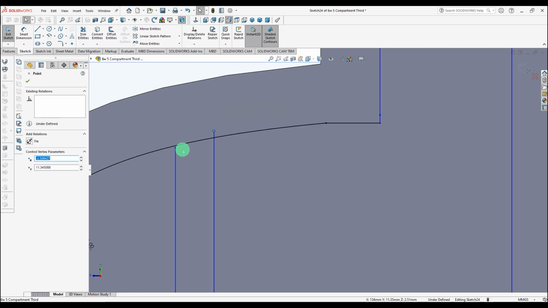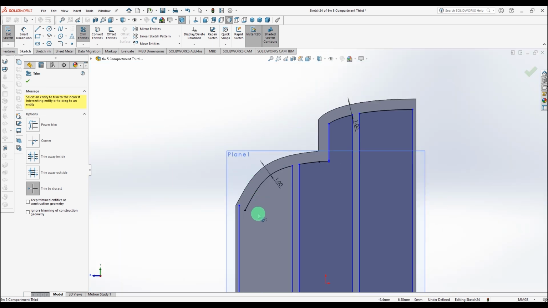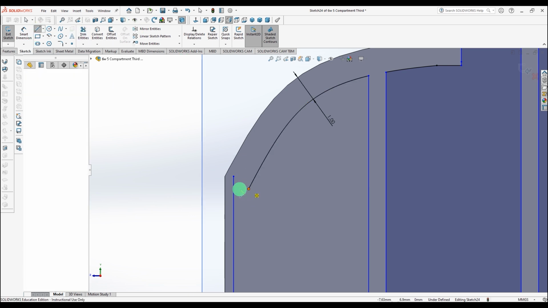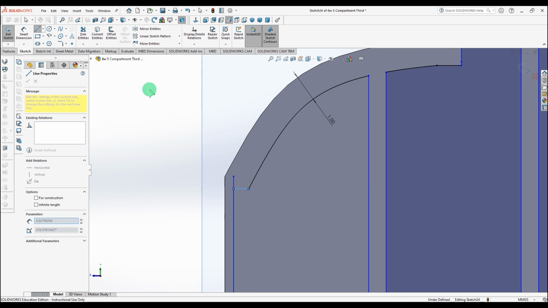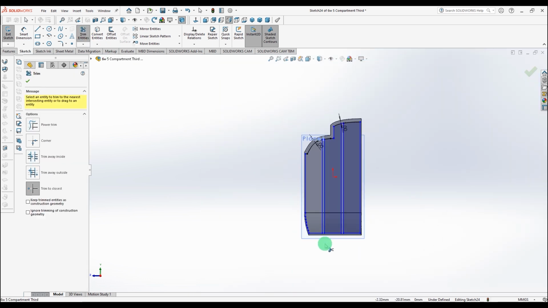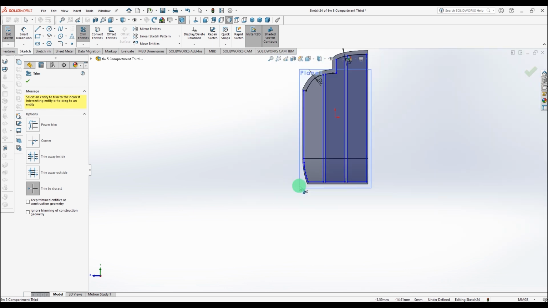So I'm just here making sure that these profiles are all properly joined up. I'm using the trim tool to take away the little bits of waste. Okay, so we've got a little detail to fix here, and for now I'm going to do that. I might need to get a proper reference to see how that's supposed to go, but that'll do for the minute.